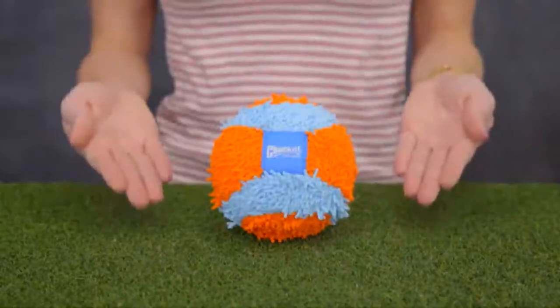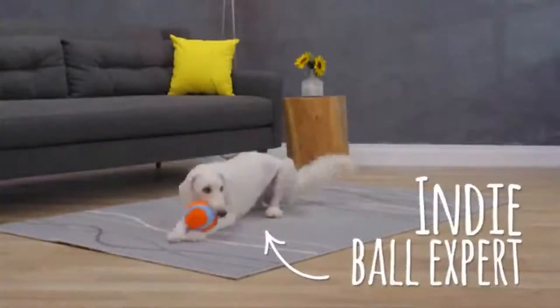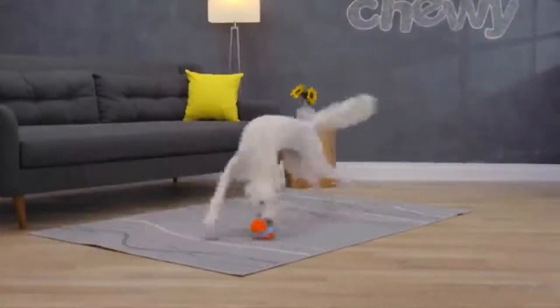You can even tell rainy days to Chuck It with the Chuck It Indoor Ball. This fetching design uses textured chenille fabric for soft construction. It's lightweight and features Bounce Flex Core technology that makes it safe for indoor play.